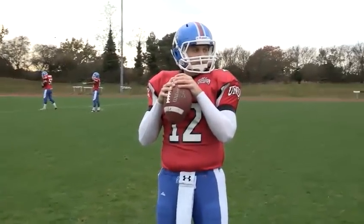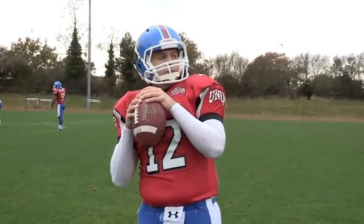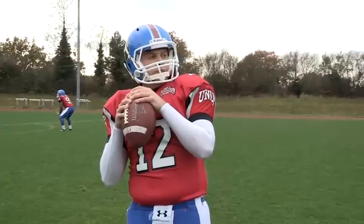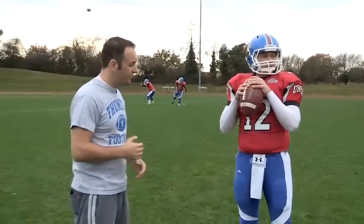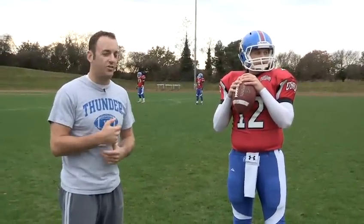In this video we're going to show you how to throw a football far. There are a couple of things we need to do. We need to make sure we're leaning back ever so slightly, and the footwork is a little bit different. The thing to remember is you've got to be stepping into the pass. If you don't move your body forward you're not going to be able to throw the ball a long distance.